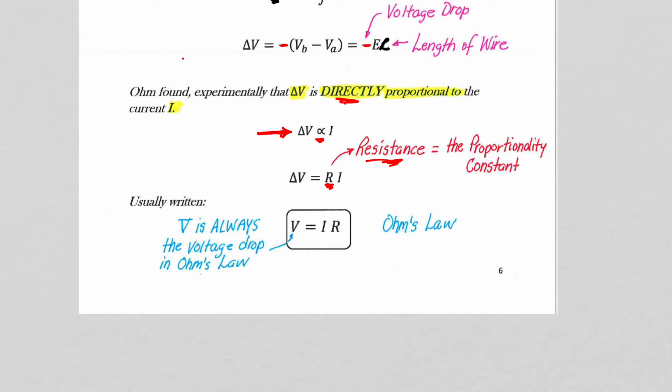Now, that equation has become known as Ohm's law in honor of Ohm. And it is always given as V equals IR. Now, there are a couple of things we always need to keep in mind. The V in Ohm's law, V equals IR, is always actually a delta V. So it'll be a voltage value, for example, 5 volts, but that's the voltage drop across what we will refer to as the resistor or resistance section of the wire. So the voltage drop across that section of wire that has a resistance R.